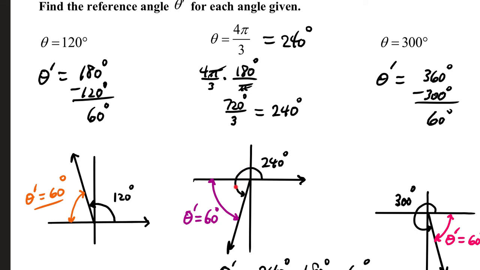Plot that angle in standard position. From the positive x-axis, 240 degrees later, we land on this terminal side. How far is it from the terminal side directly to the x-axis? The quickest trip, that's 60 degrees as well. Using the chart above, since this is quadrant 3, you would calculate 240 degrees minus 180 to get 60.